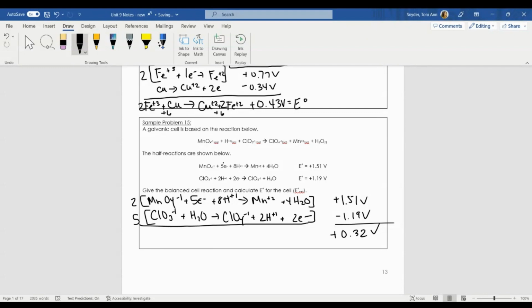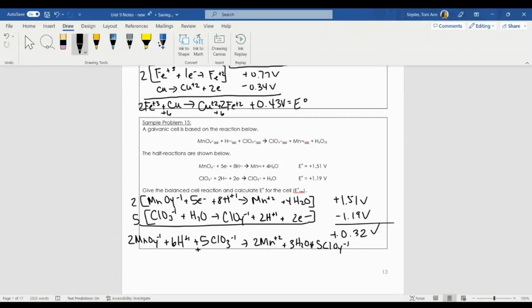I'm going to spare you the whole entire long thing because I know you know how to do this. I'm just going to give you the final equation for you to check yourself. So you have 2 permanganates, 6 protons, 5 ClO3 minus 1 yields 2 manganese ions, 3 water molecules, and 5 ClO4 minus 1. There should be a plus. I don't know why that positive is so far down. It should be up there. And here's our balanced equation. Balanced equation and the standard cell potential, which works.